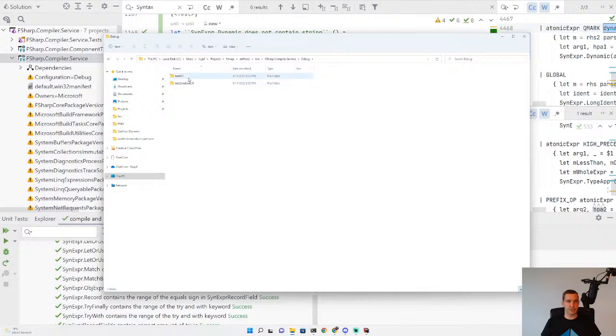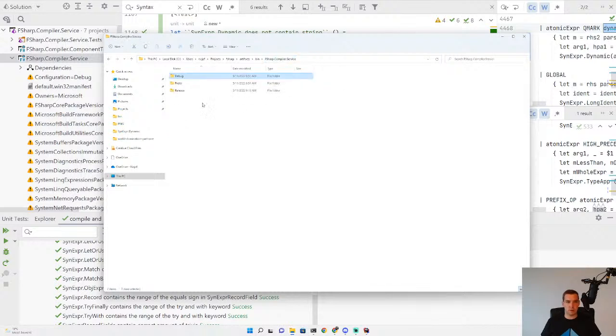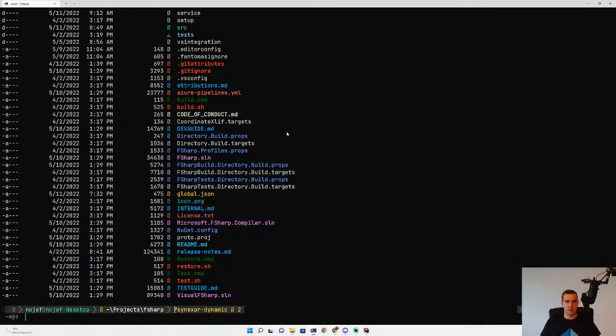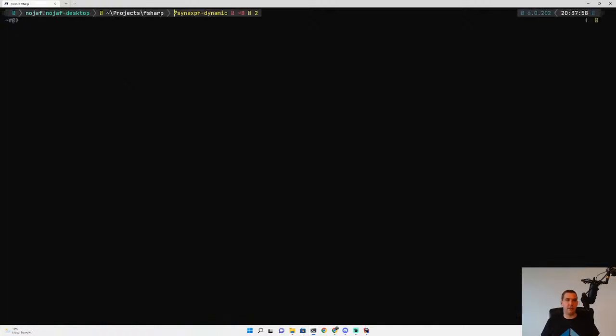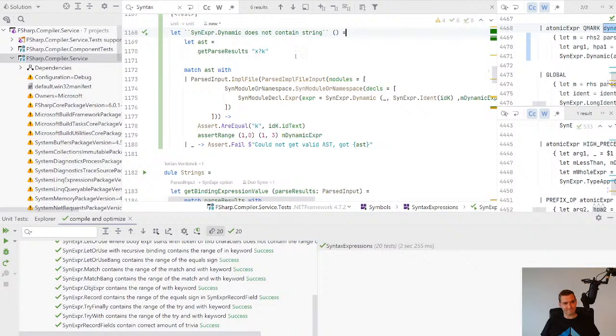So if I look over here, compiler services, it will contain the same bits, but I can't just run the compiler exe from that. So I need to build everything from here, which I could, but that doesn't always work when my Rider is open. So let us cheat and run that background test I was talking about.